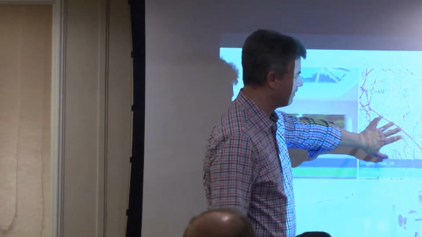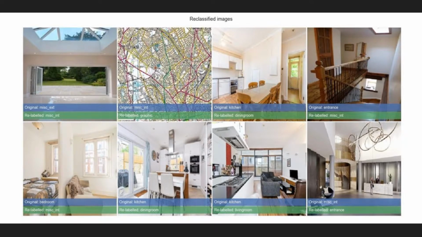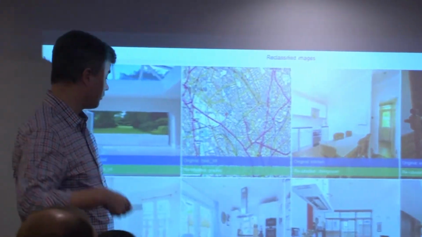What's that? That was labelled a kitchen. Is it? Or is it a dining room? Or is it about half and half? There's a stove in the background. Yeah, but most of the images are dining area. If you turned around and took it the other way, it'd definitely be a kitchen. Is that an entrance or a... well, it matters a lot, of course, when you classify it.